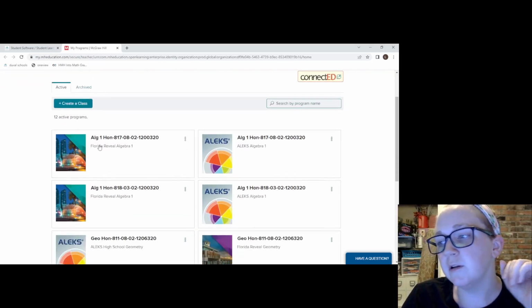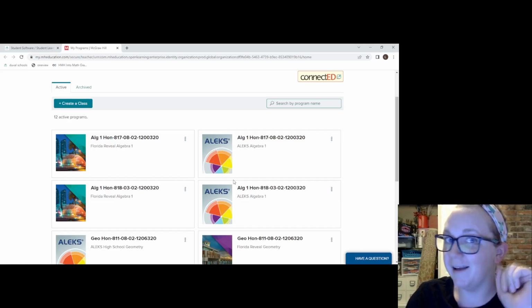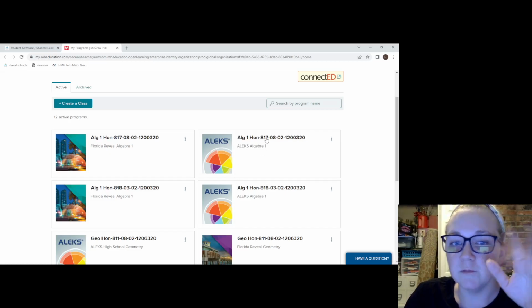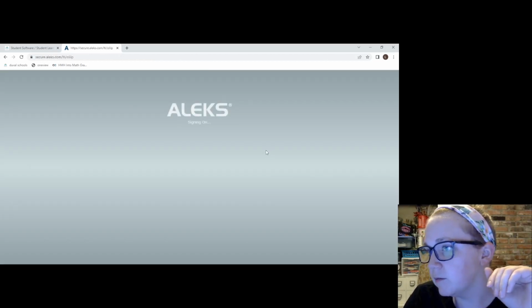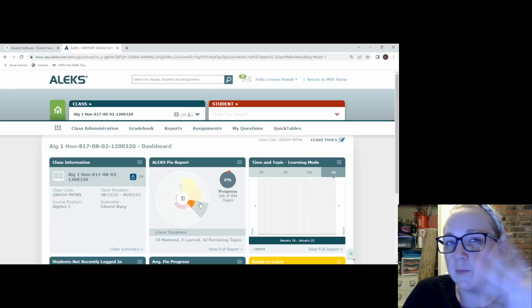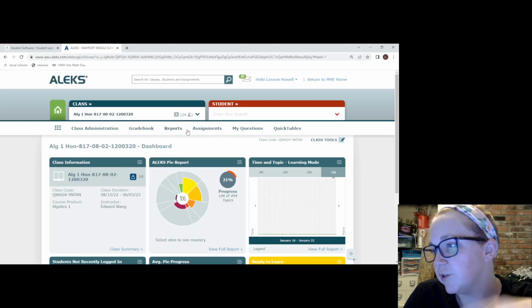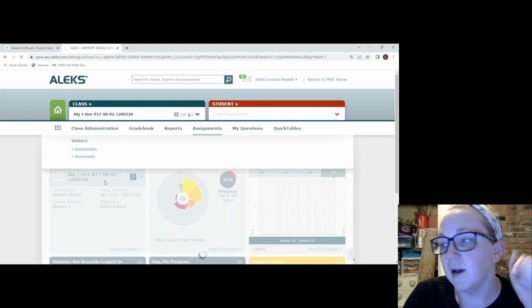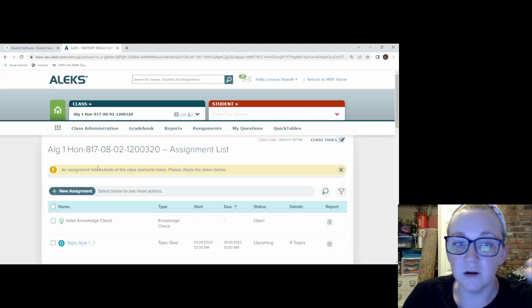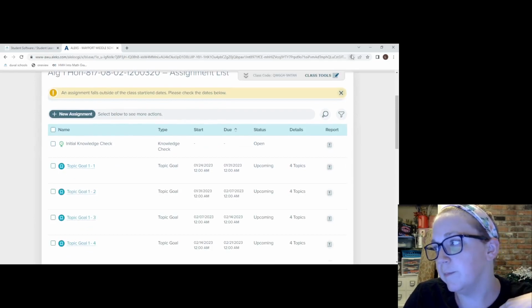You are going to click on, remember the palm tree thing? That's your textbook. Like, that's your book. I want you to start using that rainbow wheel thing called Alex. So I'm just going to click on this one. It's mod 8, whatever. When you click on it, it should automatically pop up. Again, yours looks different than mine. But what you're going to be looking for is I have given you assignments that are every single week. So this is what it's going to look like.